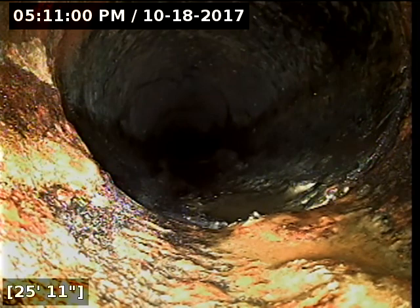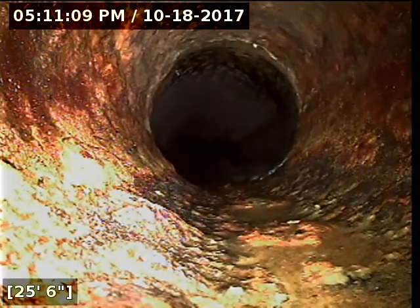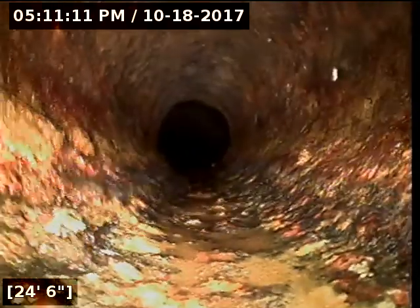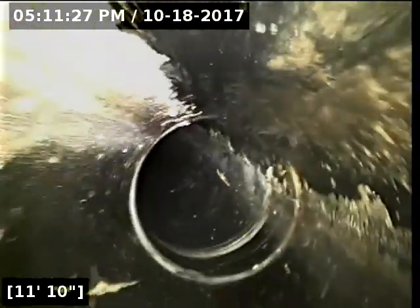So anyway, a lot of times those kinds of records are online. But that's all looking good there, flowing properly, no issues. There's a little bit of standing water at the end of the line, but it's only about a 16th of an inch. It's nothing concerning. About to reel the camera out of the line here.